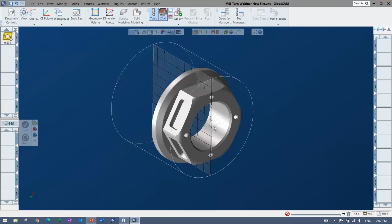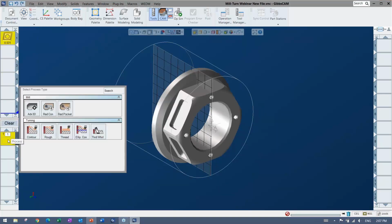Once you have a tool, whether it's a milling tool or a lathe tool, you bring it down to what's called the process list. This is really where everything gets added together and set up before you actually make it into a tool path. Depending on your license, you may or may not have everything that you see on my screen.